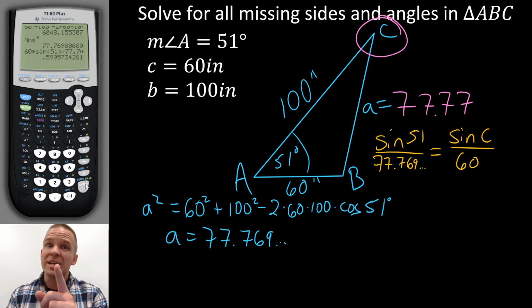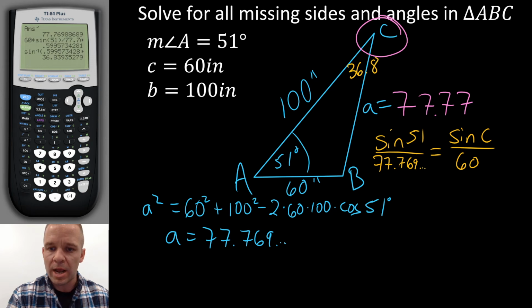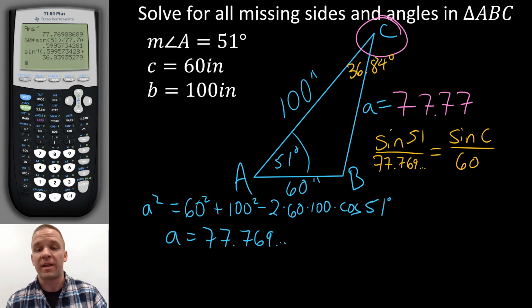That is what I need to take the sine inverse of to get C by itself, right? So I'm going to hit second, sine. I'm going to arrow up, copy it in. We're just going ham on these arrows. You know what I'm saying? Woo! Love it. Fantastic. I get 36.84 degrees when I round. That'll be my final answer up there.